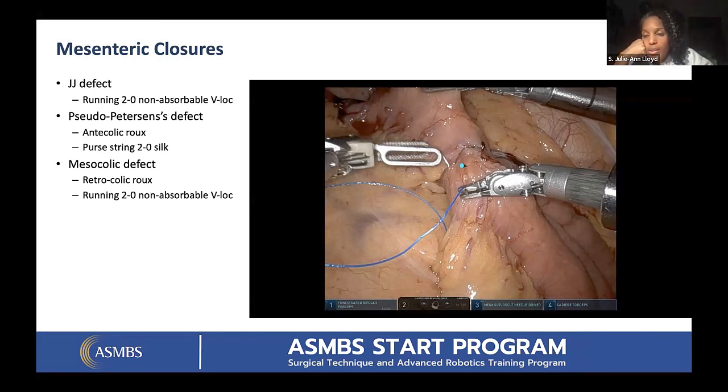Yeah. So again, I would agree with what Monique said earlier, which is that in the beginning, when you're starting out, just do the method that you're most comfortable with, so you can ensure you have good outcomes with the patients. And then once you've had a couple of cases under your belt, you can start some other techniques.